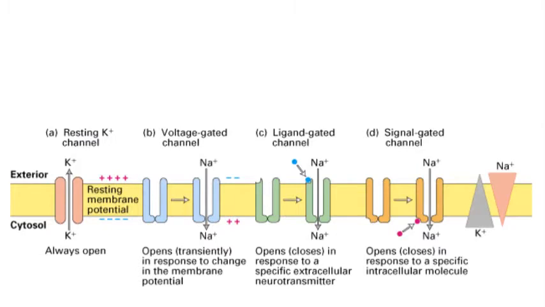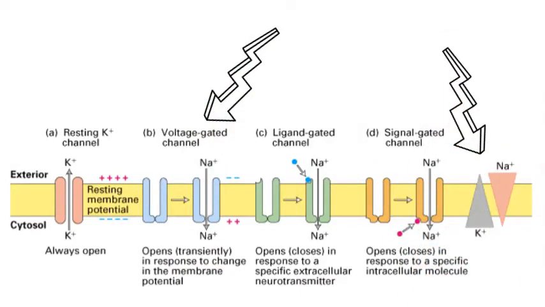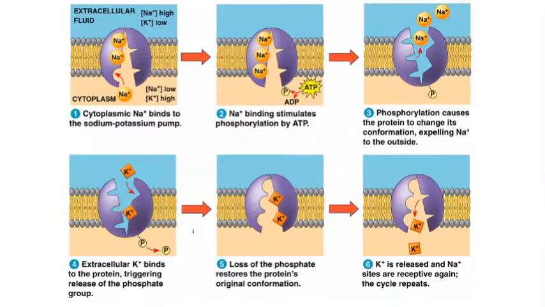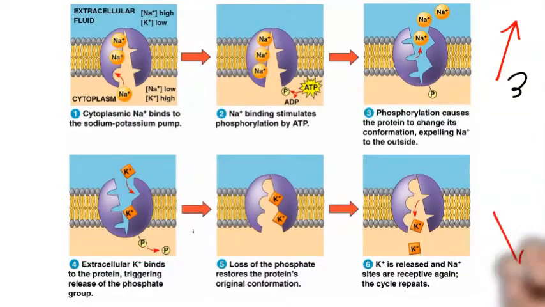To create this potential difference, we need to cast our minds back to AS. We need to recall some of the mechanisms which allow transport across the partially permeable membrane, specifically the voltage-gated channels and the sodium-potassium pump. The ligand-gated channels will become relevant in later videos. With regard to the sodium-potassium pump, remember that 3 sodium ions are pumped out for every 2 potassium ions pumped in. This will start to generate a potential difference across any membrane where these pumps are working.